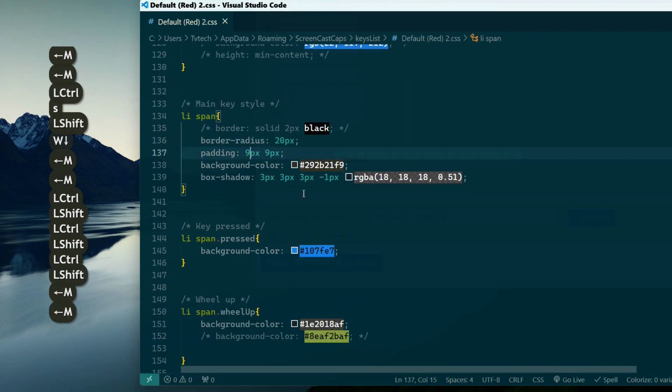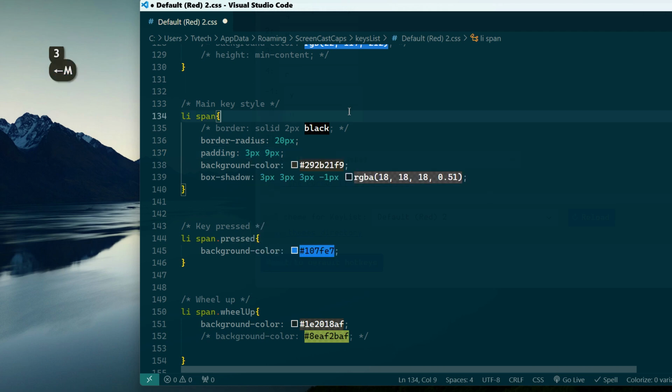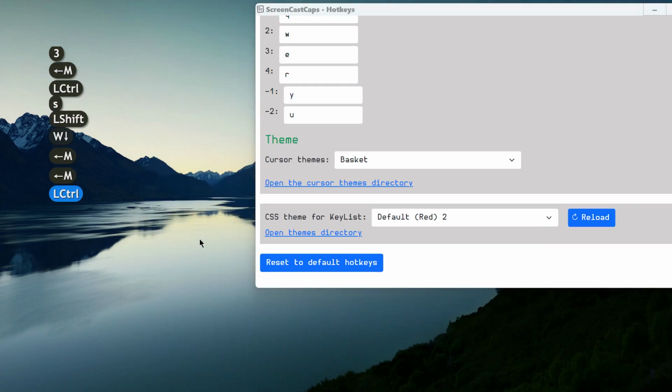Let's set smaller padding. Need to change the distance between the keys.